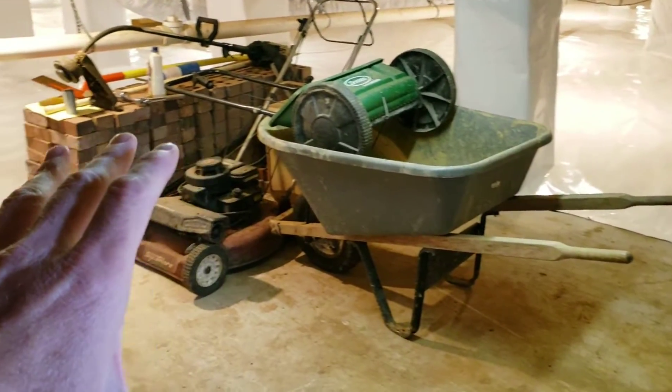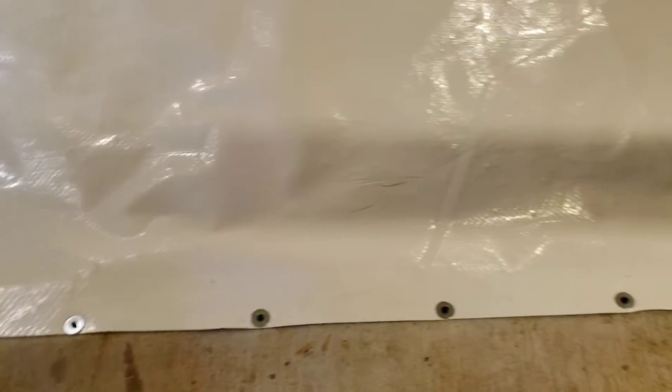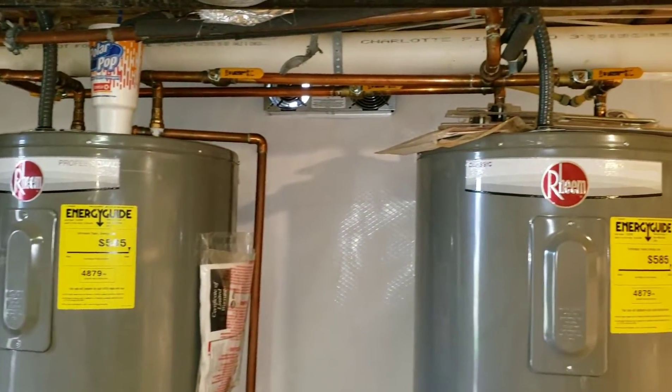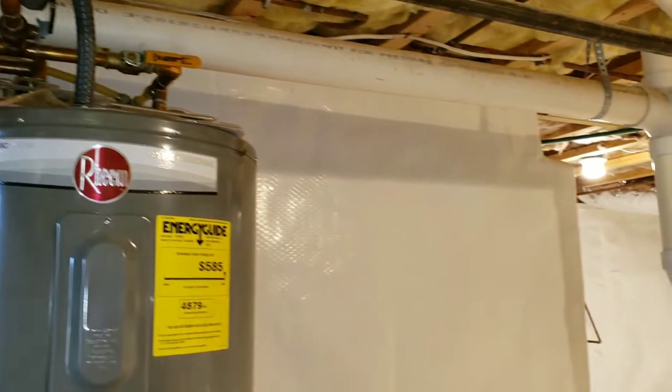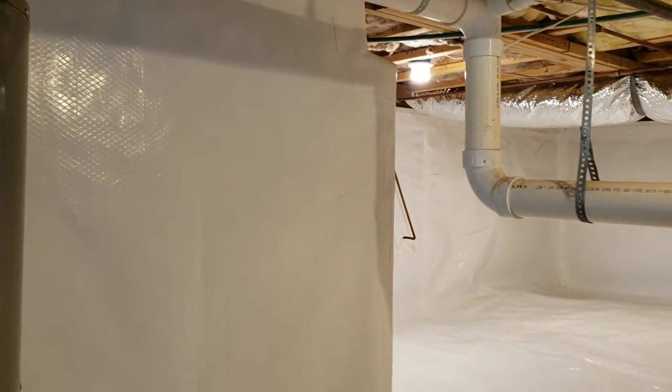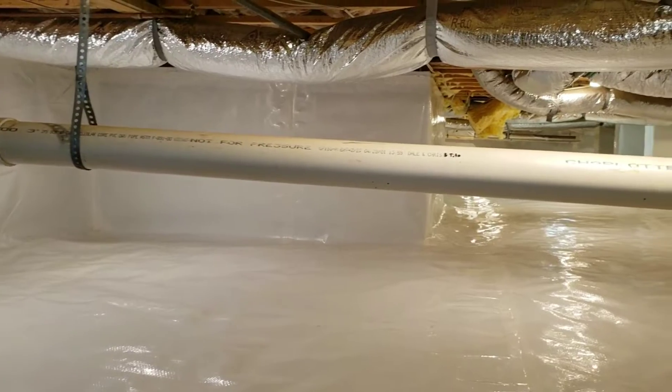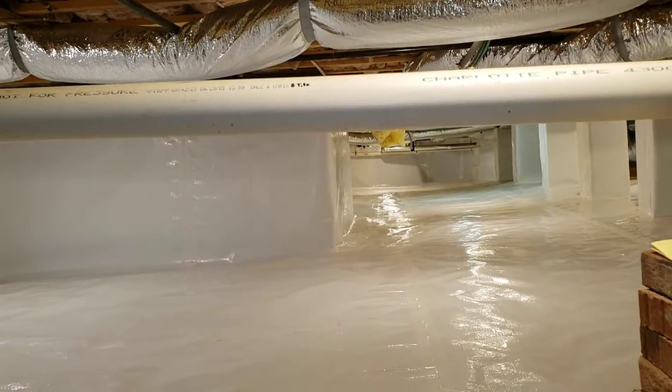If you'll remember in the before photos, this slab of concrete right here had that giant pile of bricks and stuff all over it. David wanted to still be able to use this slab to store certain items underneath here. Take a look at how perfectly the crawl space artists have brought our 20 mil poly right up against this slab of concrete. There is way too much detail work taking place along that wall to not give you a slow pan shot of all of our craftsmanship. Take a good close look at the quality you're seeing right now and feel free to jump online and see if you can find what you're seeing here in any other video on the entire internet.